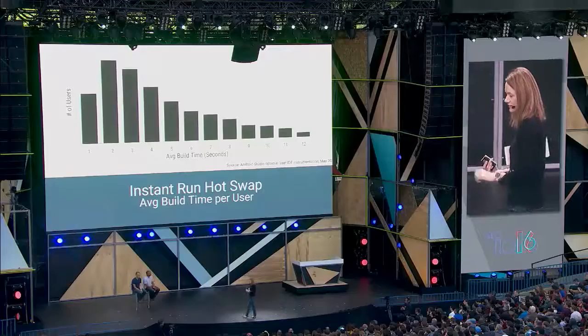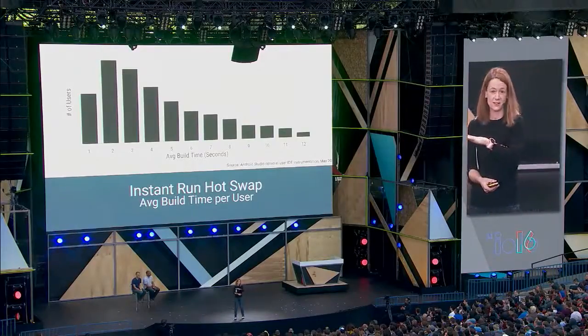And our goal is always to push that graph over. We're trying to make as many as possible happen in 1 second. So what we look for is how do we drive full build speeds down, how do we make hot swaps faster, and how do we make as many swaps as possible be hot swaps. So we look at things like this.